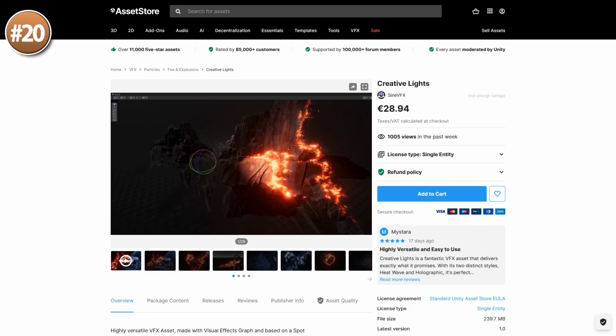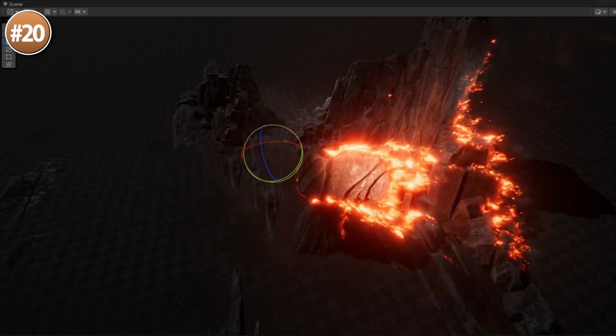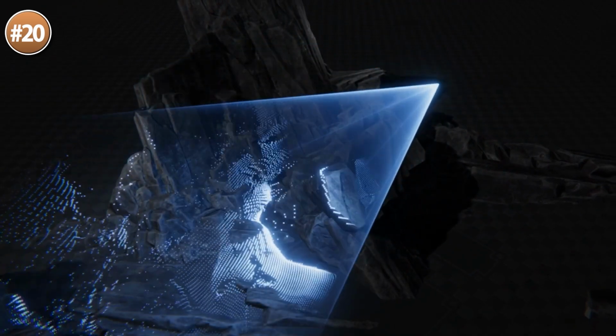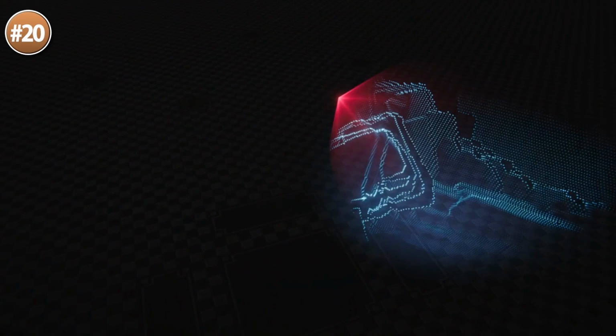Alright, so starting off with a really awesome visual effect pack. This one looks truly gorgeous, some very unique effects. You've got a heat wave and some kind of holographic effect alongside multiple variations. So this could be some kind of scanner in your game, or perhaps some really intense fire and magic spell.